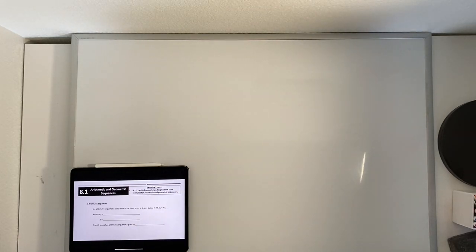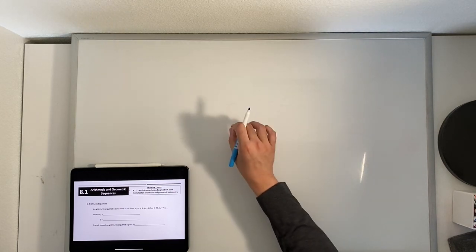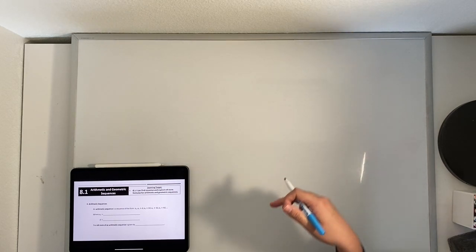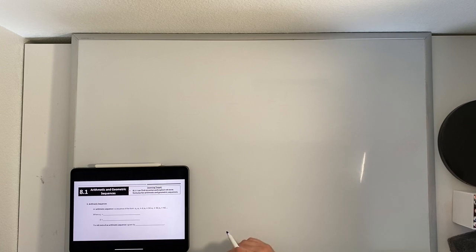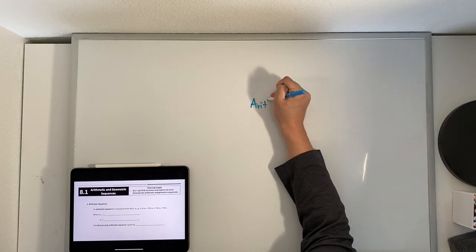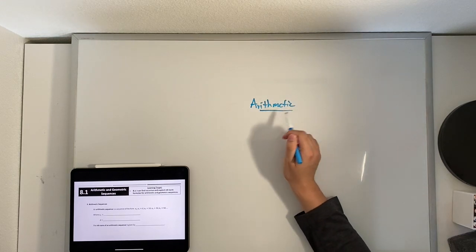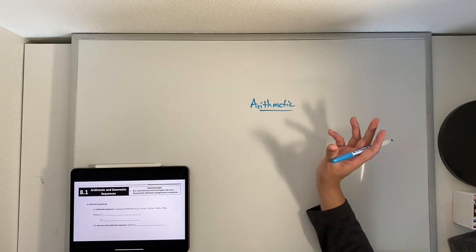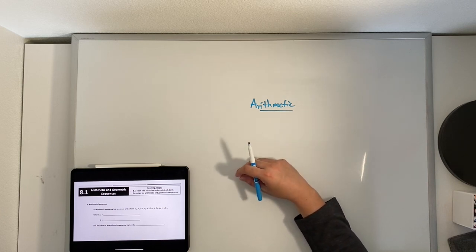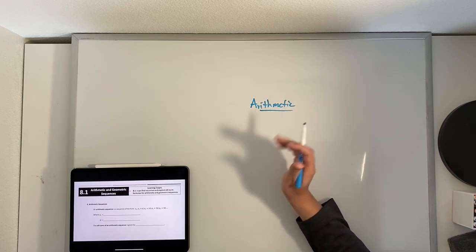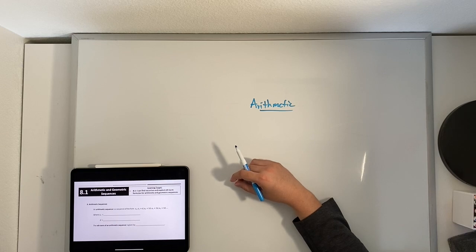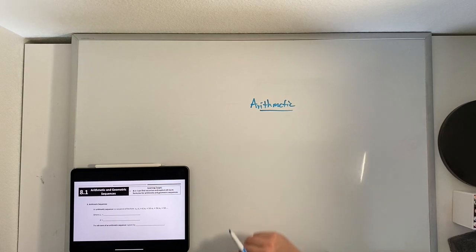Today and tomorrow, we're going to look at the two main types of sequences. So how do we get from one term to the next? What rule are we following? The first type that we're going to focus on today is called an arithmetic sequence. Arithmetic sequence. Now, when used as a noun, we pronounce this word arithmetic, of course, like adding, subtracting, very basic. As an adjective, like it's used here, it is pronounced arithmetic. So this is an arithmetic sequence.